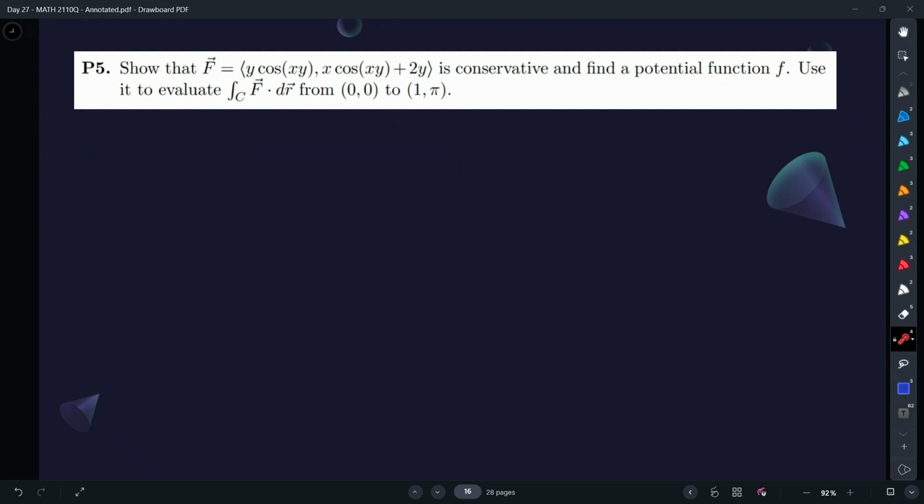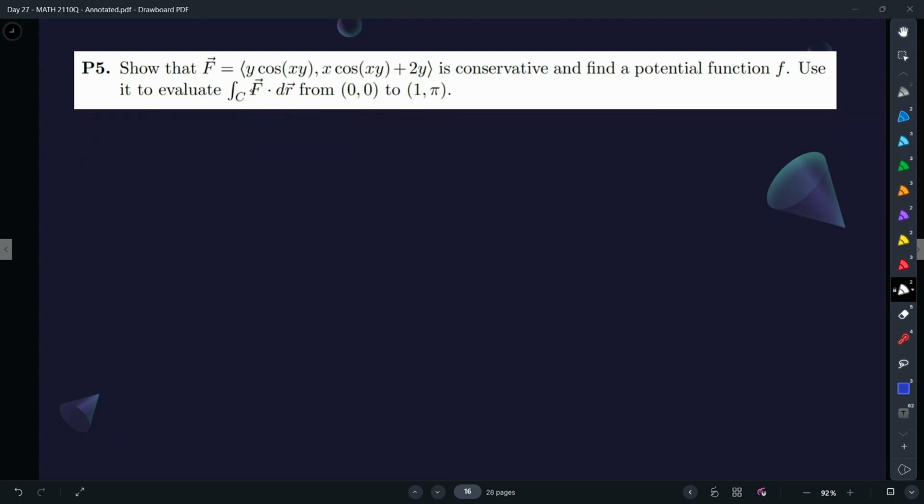So in this problem, first of all, we want to show that some vector field, a two-dimensional vector field, is conservative. If they're asking you, is this conservative, without the second part, they want me to find a potential function, if so. So I might as well just get started with trying to find the potential function. But if they're just asking, is this conservative, you can do the curl of this thing in 3D or do the partial derivatives to see if this actually works.